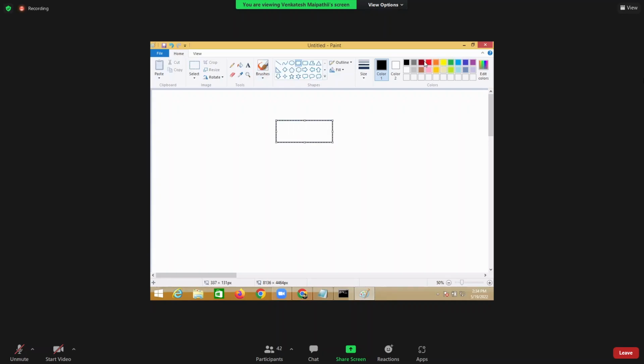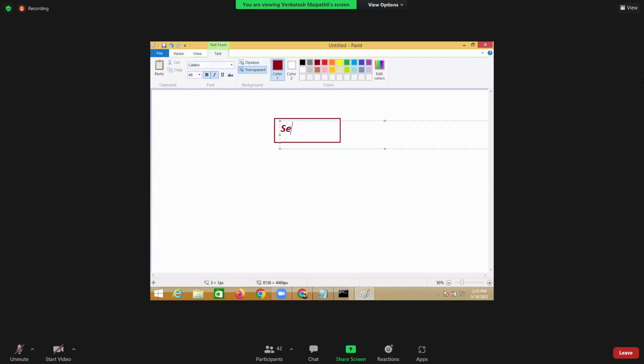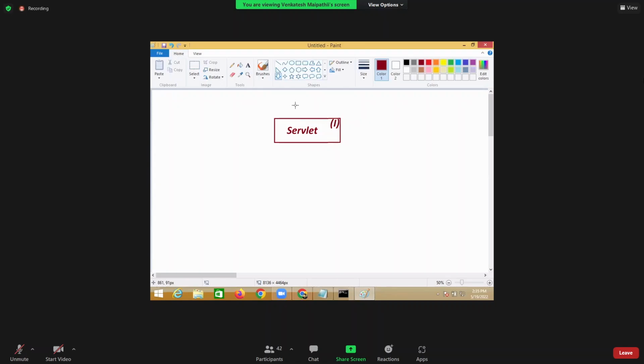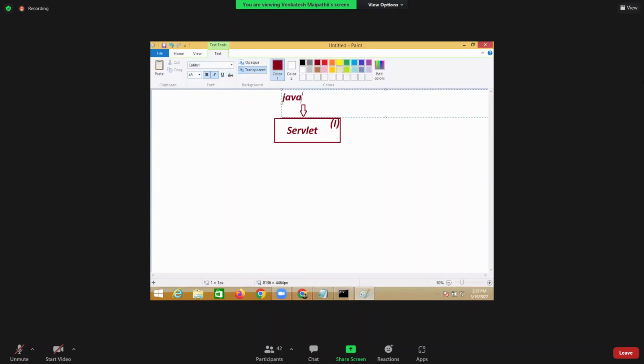Here we have one Servlet, one interface. This interface comes from javax.servlet, which is the package.